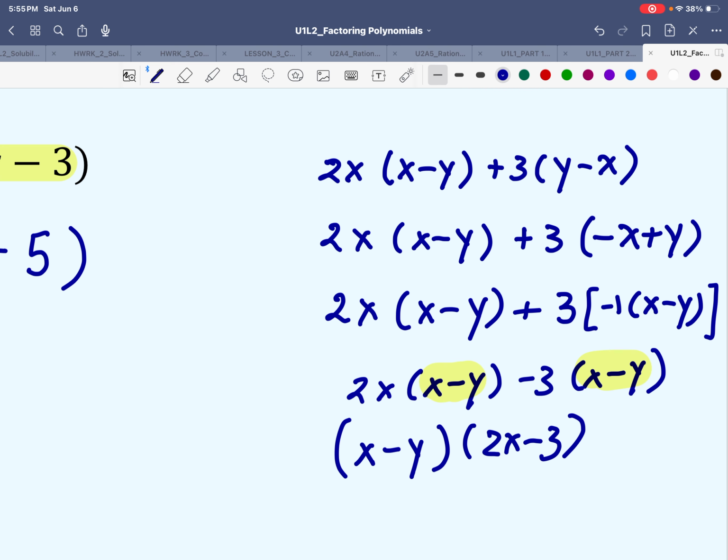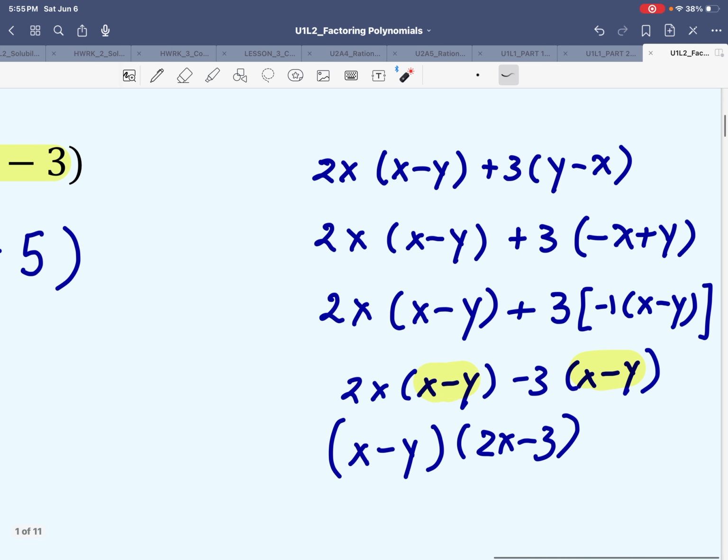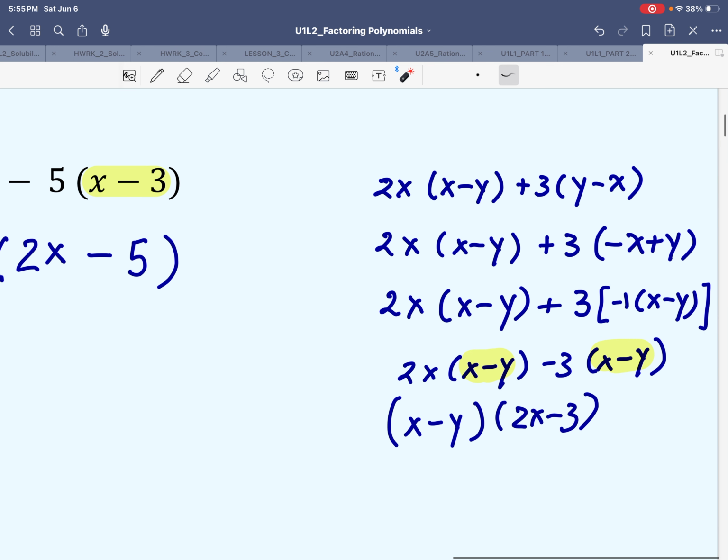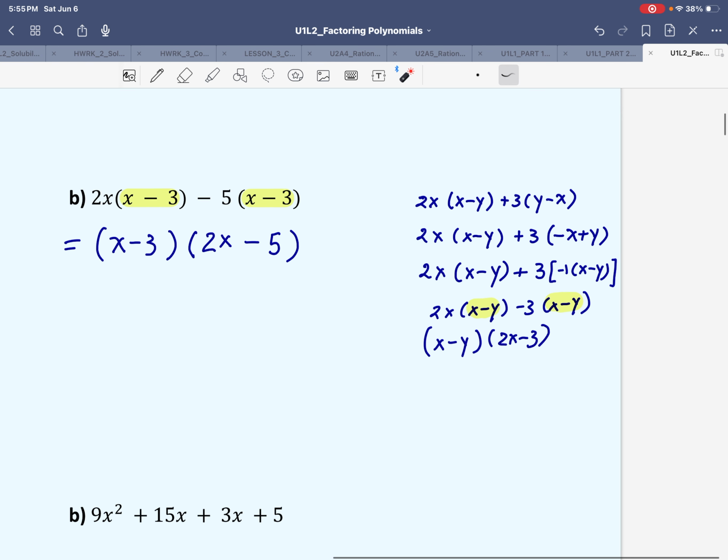Now, the first time you see this is kind of a little bit of a novelty. But as you practice it, you can see right away when expressions are opposite, and you can jump from this step to this step more easily. But until then, practice and show the steps as needed. So it is very important to think with confidence, and the speed doesn't matter. The speed comes with practice.